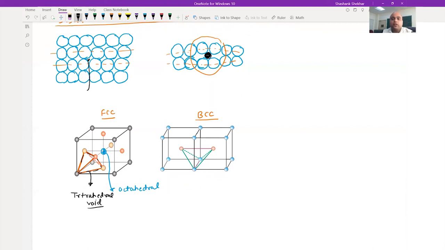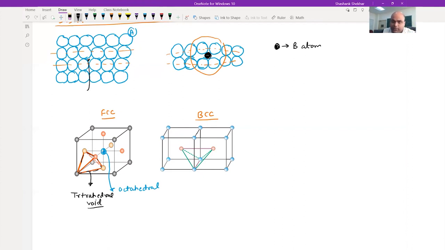So this is for FCC, right? Imagine that you have this blue atom. If I mark on the top A, and we are talking about this black atom, which is a solute, say black atom is here, B. And blue atom is A. So imagine that in the FCC lattice, the face-centered atoms are also A, as well as the corners are A. That is how FCC is made, right?